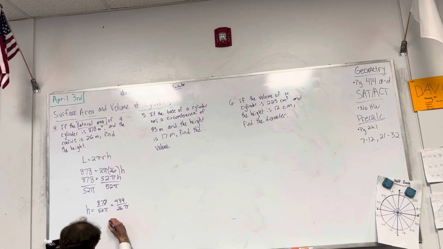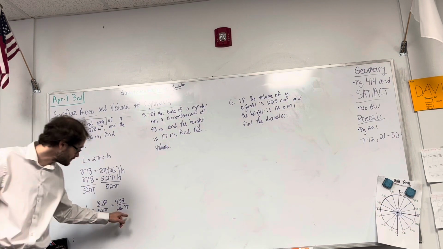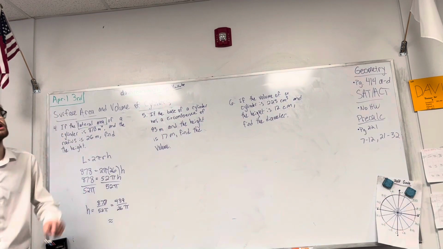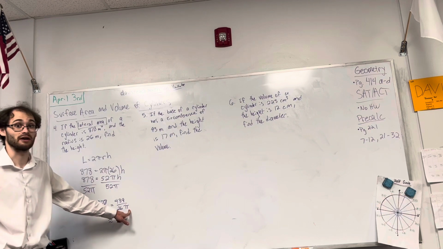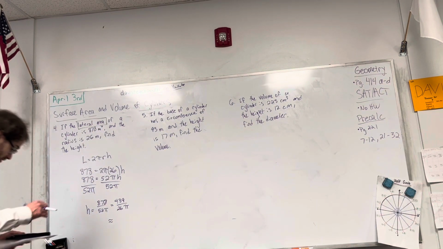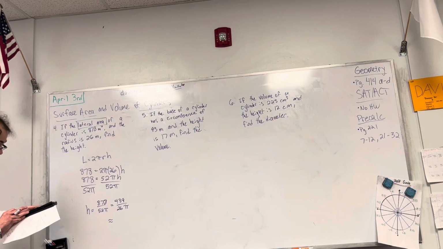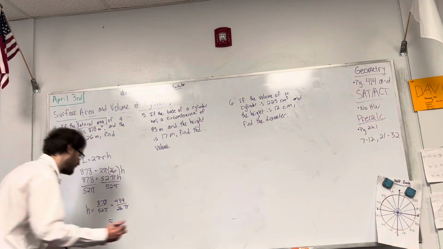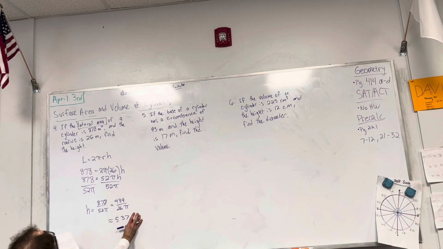Okay, great. I would like a decimal approximation just to get a feel for it. And remember, when you type this in the calculator, make sure you put parentheses around that, or it is going to give you the wrong answer. No ifs, ands, or buts about it. Remember those parentheses. Do this yourself, make sure you're doing it right. You're going to get 5.37. What unit are we using? Meters.